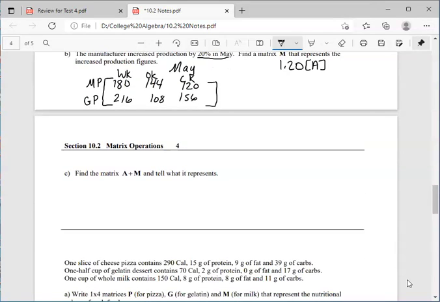This asks me, well, tell me what happens when you add these two together. Well, now we've got April and May production. We're still talking about the same type of kayaks, and we're still talking about the same plants, but this is going to tell us what our combined production for April and May is. And once again, you could just add them together.